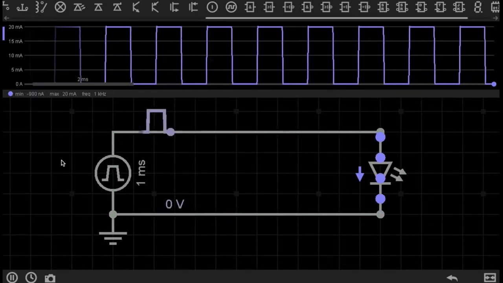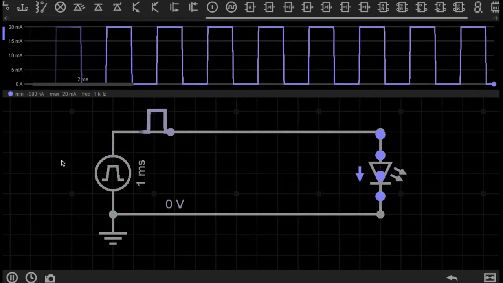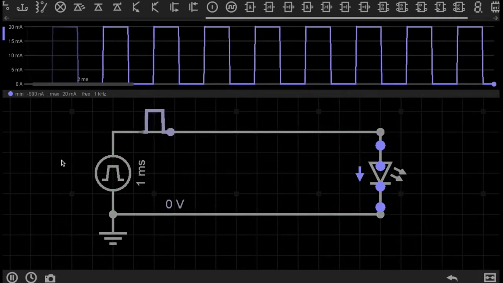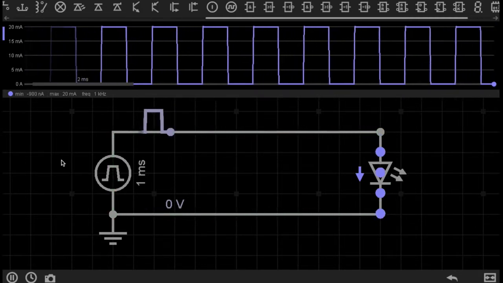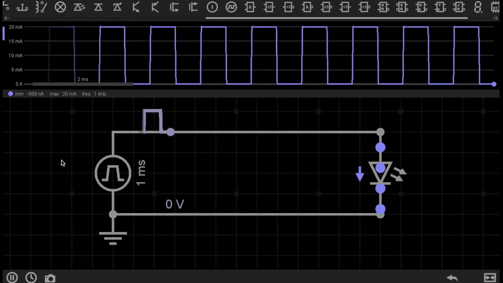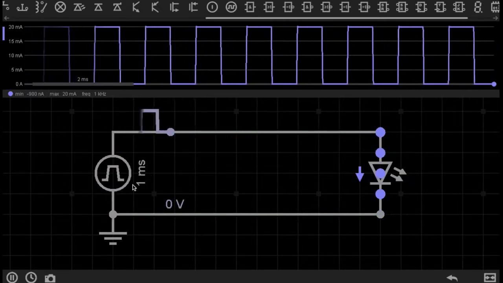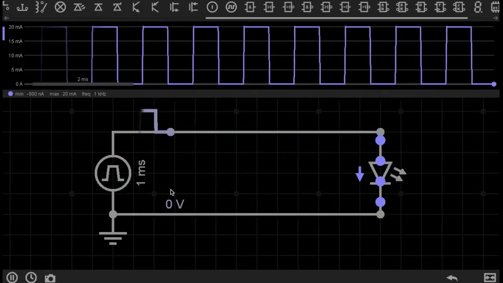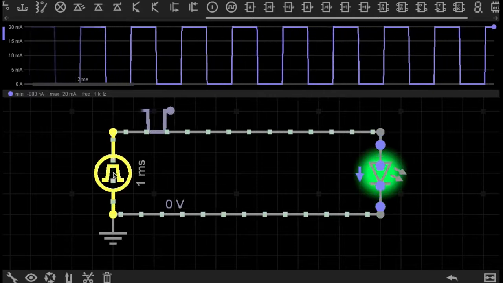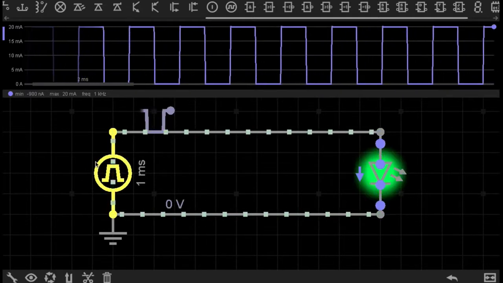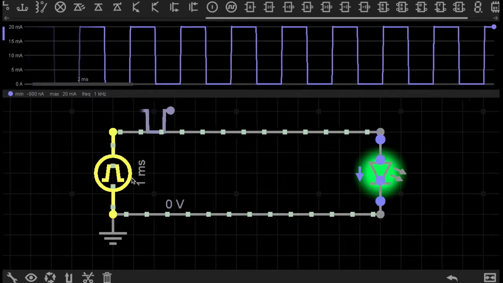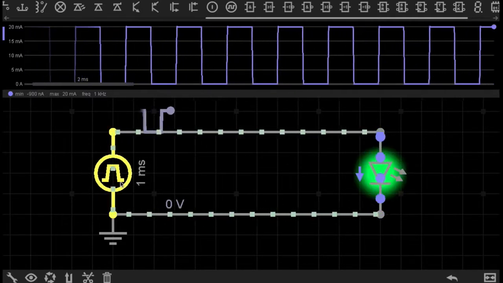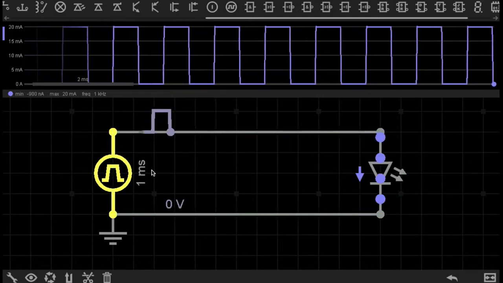Now bear in mind that this circuit doesn't run fast enough for me to show you what the LED would do, but in this case the LED would actually dim and brighten depending on the pulse width that I'm sending to the LED. So let's just have a look at the power supply which I am applying a pulse width to. In this case, it's shown in a much simpler form. This would usually be some sort of microcontroller that is sending pulses at a certain frequency and at a certain width, turning a power supply on and off.